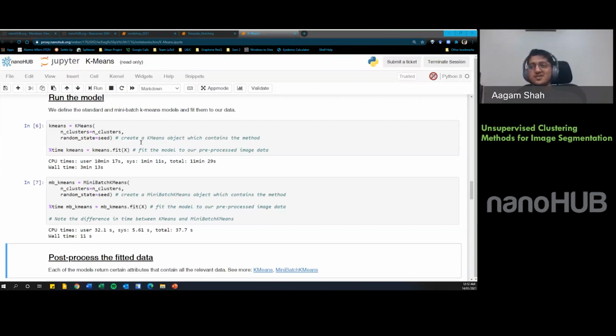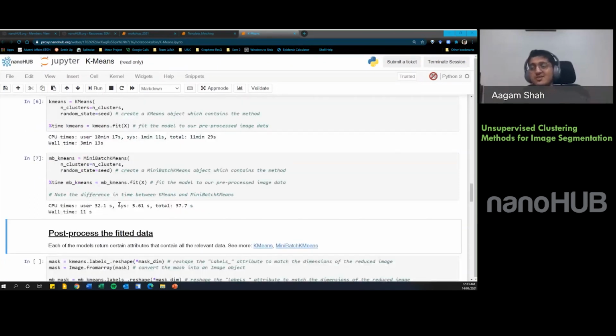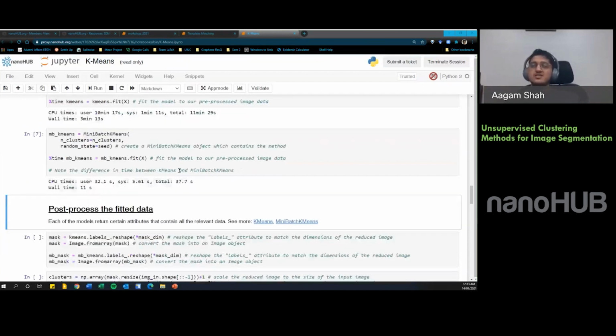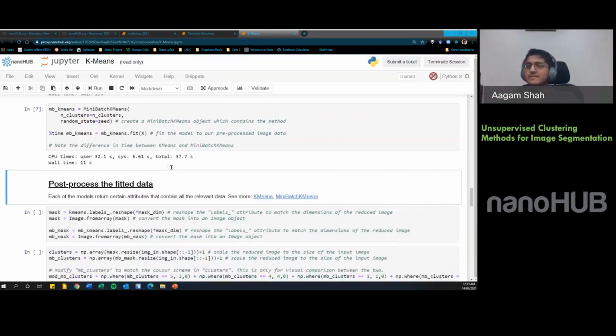That's right, because normally when I ran this before in all our trial runs, the k-means took about a minute and the mini batch k-means took about 3 seconds. So we can see the difference right here when everybody's using this off NanoHub. But still, to reiterate my point, k-means takes about 3 minutes this time, and mini batch k-means takes about 11 seconds. So we can see the difference in the computational time and power between the two. We will soon see what the difference is in the result.